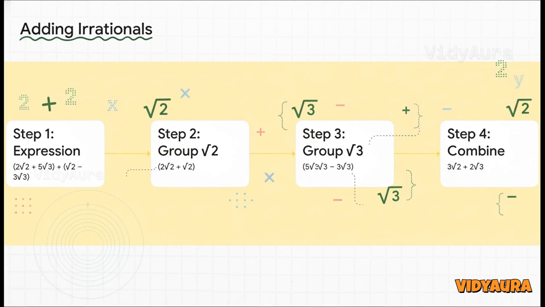Okay, I know this looks a little complicated at first glance, but the secret here is to just treat the square roots, the root 2 and the root 3, like you would treat variables in algebra, like x and y. We just group the like terms together, so all the root 2's get together and all the root 3's get together. Then you just combine them. It's really that simple. And what do we end up with? An irrational number. And that's our first big clue about how these numbers interact.